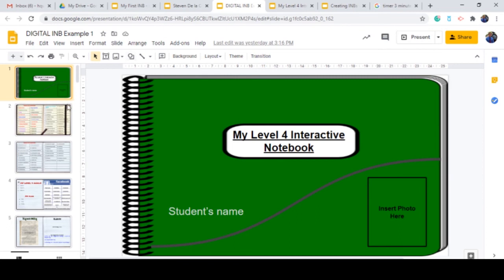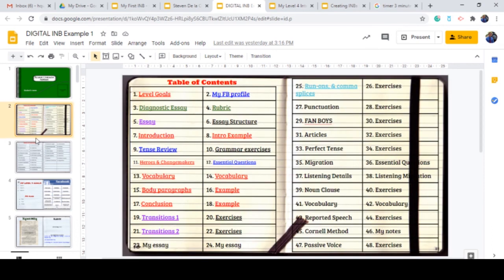I have one here that I used in previous semesters. This one has a different layout. This is a completely horizontal layout. So it changed a little bit. It looks a little bit distorted. But it's basically the same concept. It has a table of contents. And what's interesting here is that when you click on one of these contents, it has a hyperlink that takes you to this page, page number 15, which says body paragraph, for example. And this is heavier. This is not just grammar content. It has a lot more things going on here.